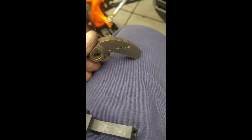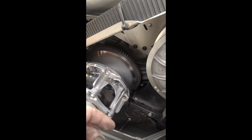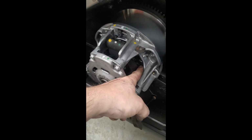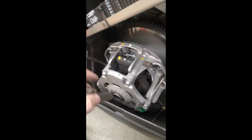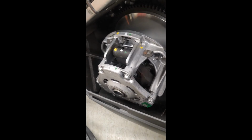So to take these out, not very hard. You have to take your belt out, thread this in, pull your belt out. Instead of taking off this cover, I try to softly pry away just enough room and just stick that in there. Pull out your bolt that you have, and you got these spacers on each end, and then you can pull this out. So that's really not that difficult.